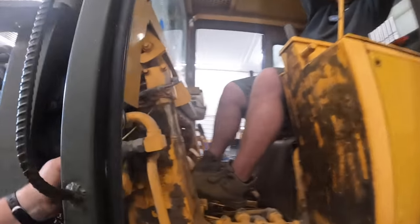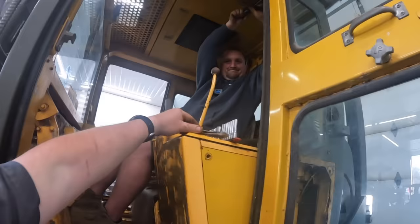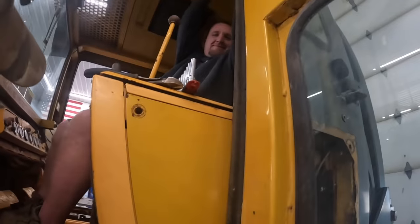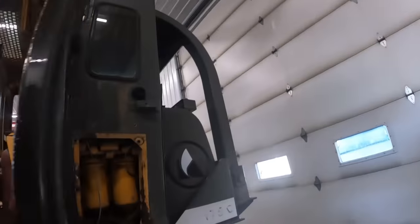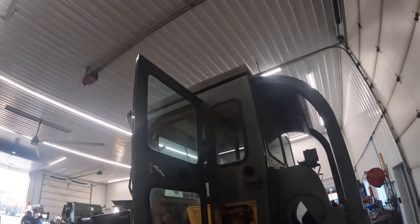What else? Is that it? You need some more Scotch locks? I got some. People really love those. No? I've just been laying them on bare metal. Yeah, that's how you do it. All right, we'll probably sneak up top here and see what's going on with the air conditioner.